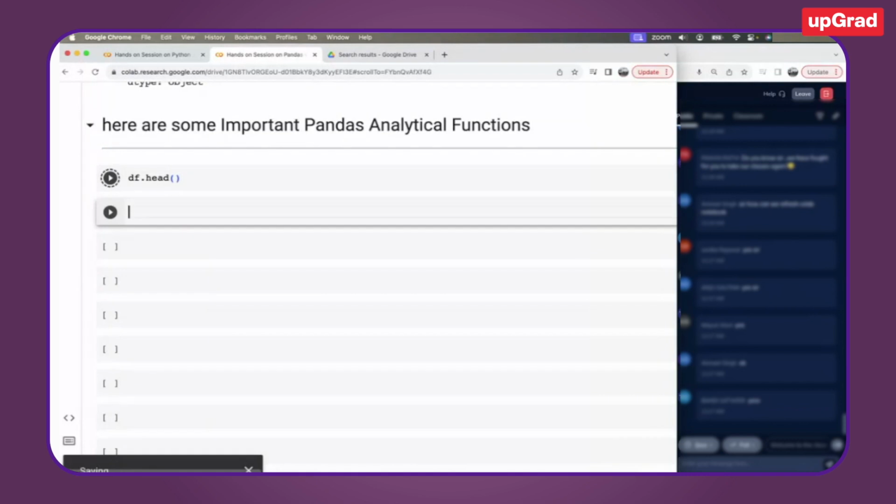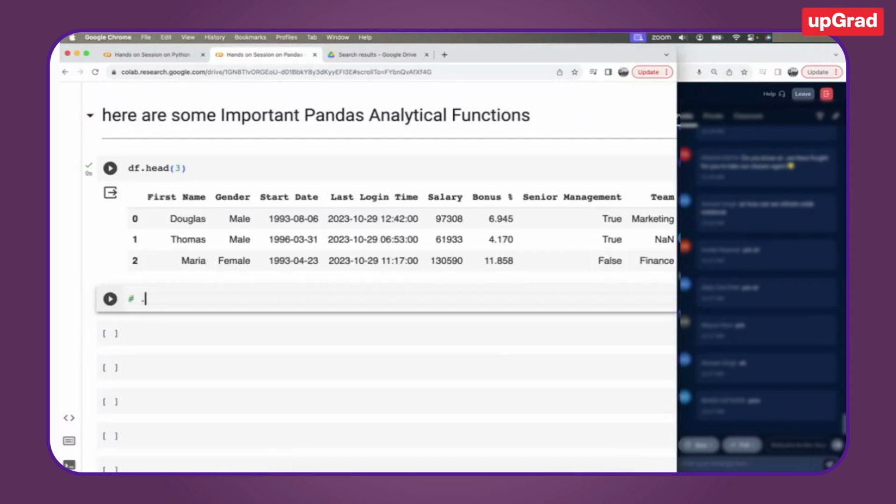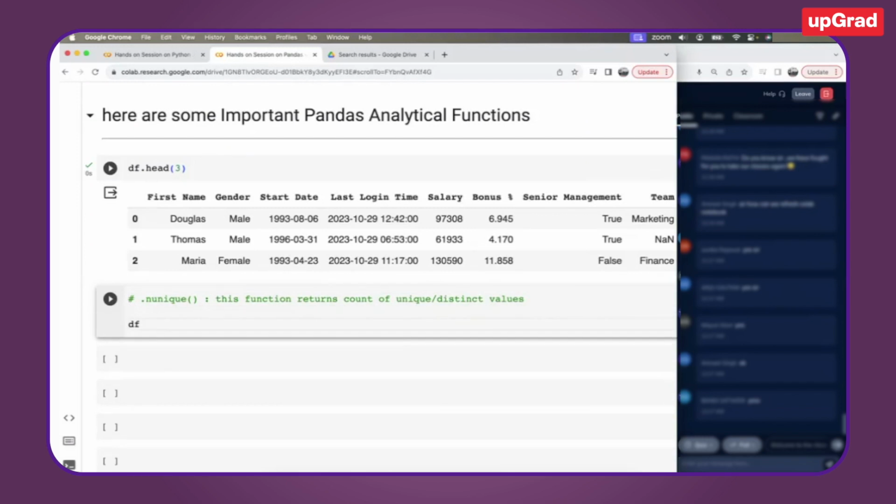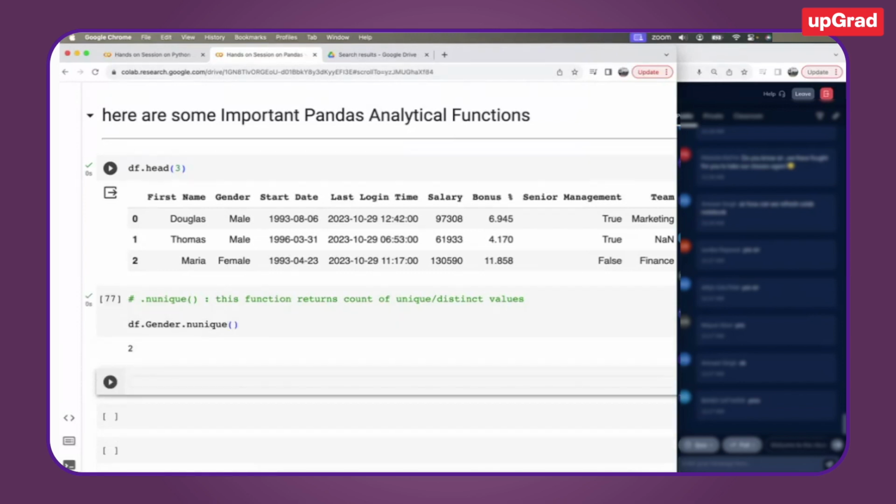df head. My first function is nunique. This function returns count of unique values. How many unique values are there in gender column? There are 2 unique values in gender column. Possibly they are male and female.